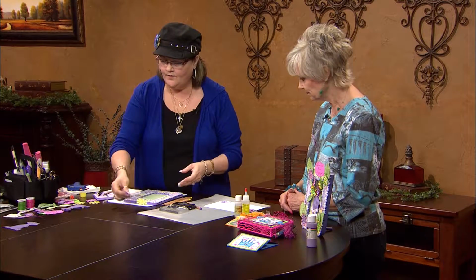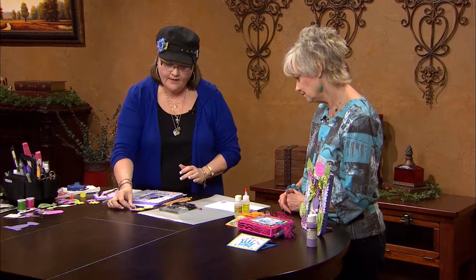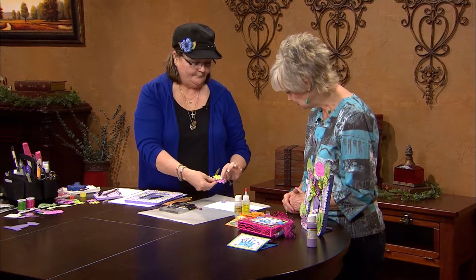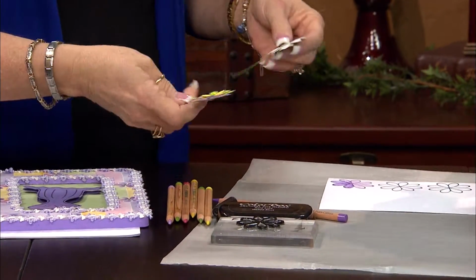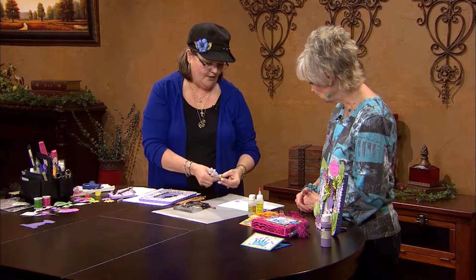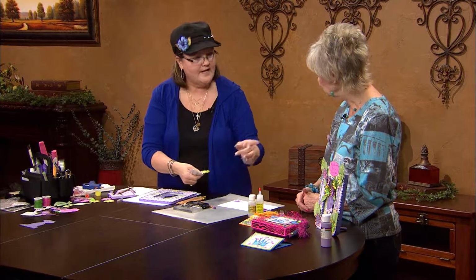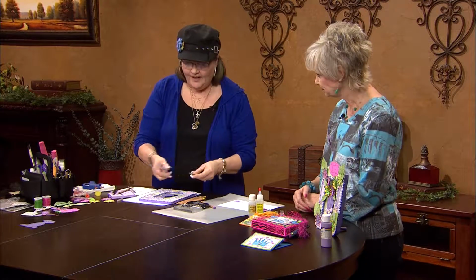And then what I did, I have a little vase here. I set it in the center. And then I took my flowers and I put little brads in the center of them, so you can attach and layer it, put two or three sets of petals. And these stamps you can do that with because they come in different layers. So you can peel them apart, and then you can bend them, mold them, shape them. That's what I did with this. I molded them a little bit so they look more realistic. And then that's all you do.